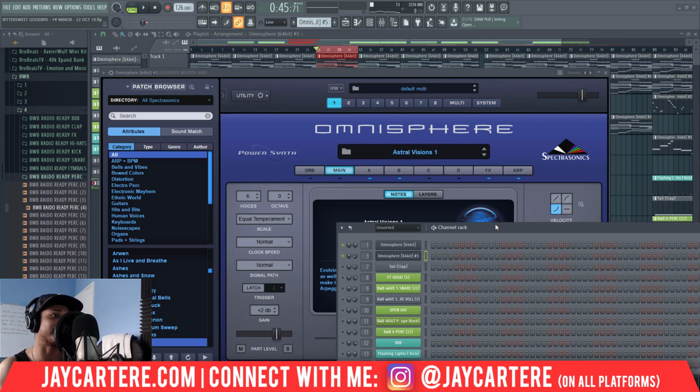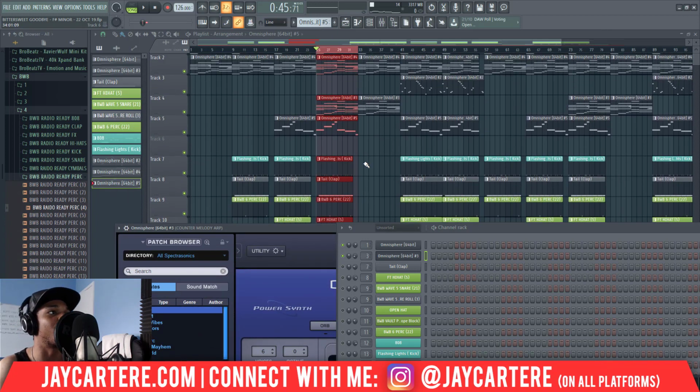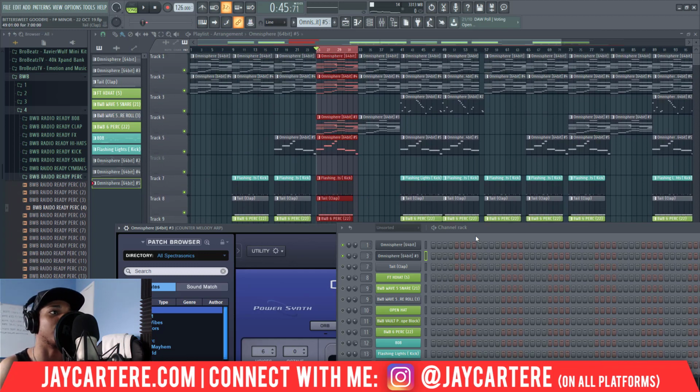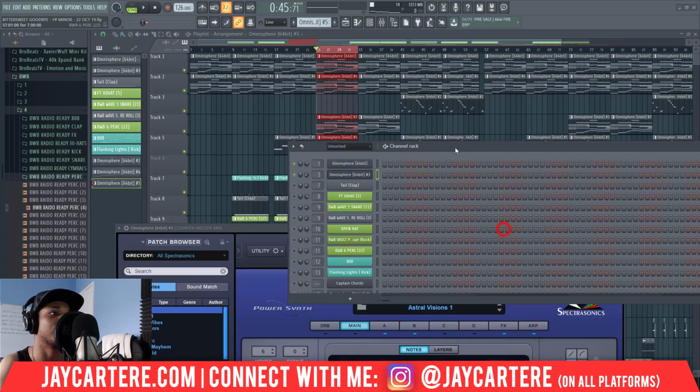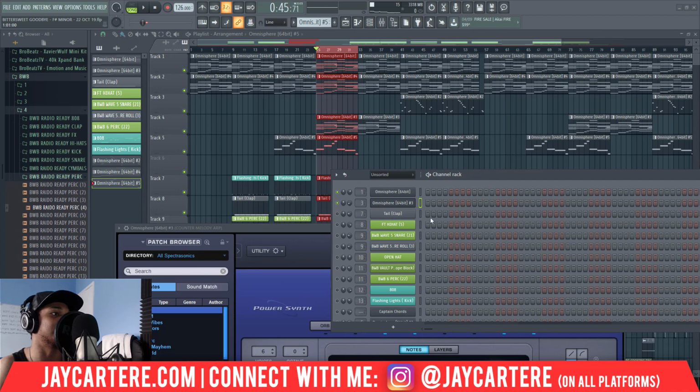Then I'll try and find a nice arp that can go with the instruments that we've already got, that basically just adds a bit of movement to the song, so I can just fling that in when I want to, like the second half of the verse, and also leading up to the chorus. I sometimes have the up in the chorus, sometimes I do not. So this is the up.